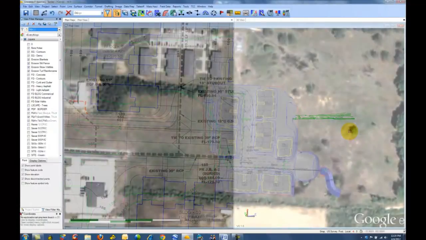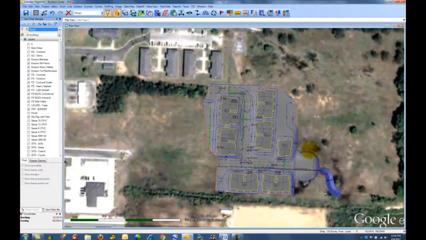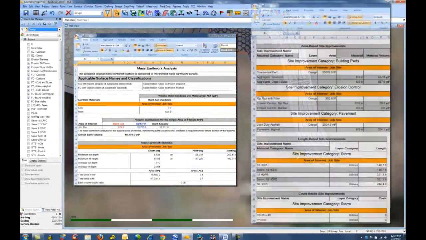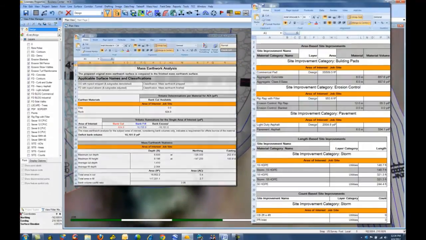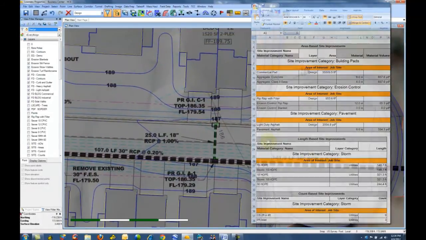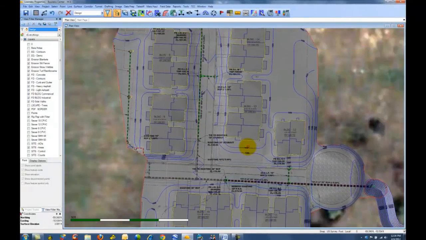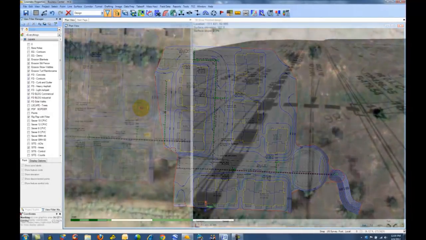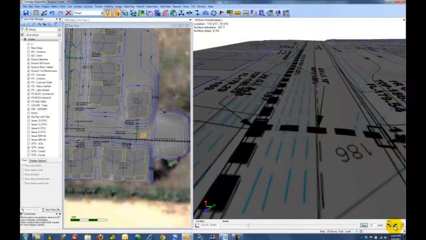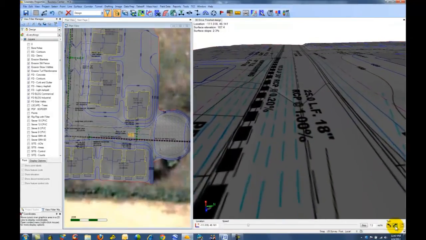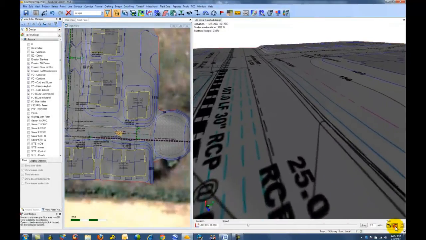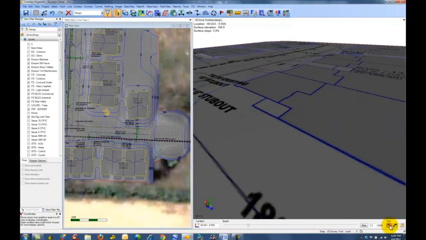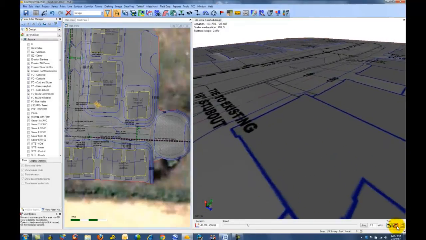In Business Center's version 2.5, this project took us an hour and a half to complete. Mind you, Business Center didn't just calculate the earthwork quantities, but all the project's materials, lengths of pipe, curb and gutter, and counts for all the manholes and catch basins. But in Business Center's 2.6, we were able to complete the same project in under 45 minutes. What we showed you will not only save you time performing your takeoffs, but look how clean the data is. Each vector line was put right down the middle of the contour. So when you win the bid, you could send the job straight to your GPS machine systems and rough grade the site, giving you time to get the design files to build a more precise GPS model.